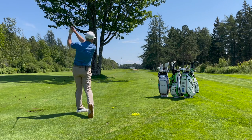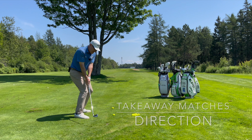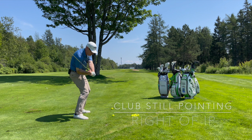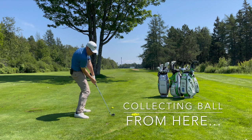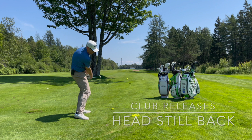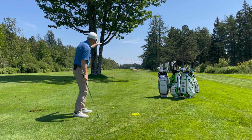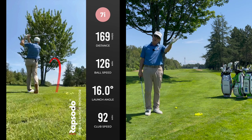I'm staying to the right — see ya, bye! See how that ball started off to the right of the tree and drew all the way back? It landed just right at the flag and is cozying up behind it. Have a look here on Rapsodo — notice the shots I just hit and how they're curving back all the way to the tree.